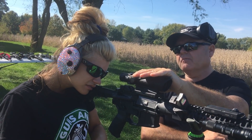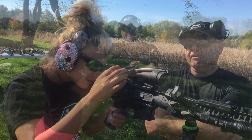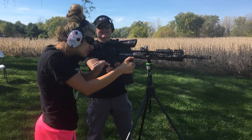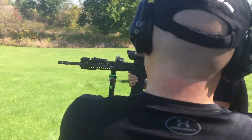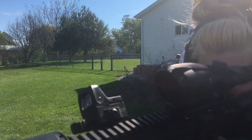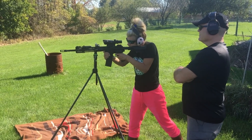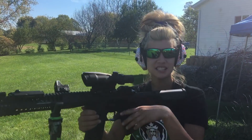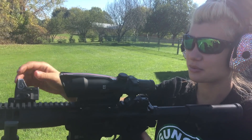You see that? Yeah. And then you can back it off — see how it's getting brighter? I like it really bright; it really draws your eye to the target. So this is really nice. Besides the ringing in my ears — because this is really loud — this scope is really nice.